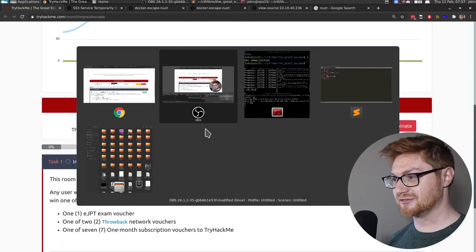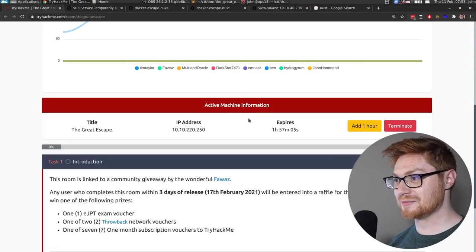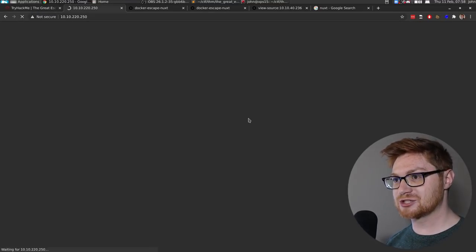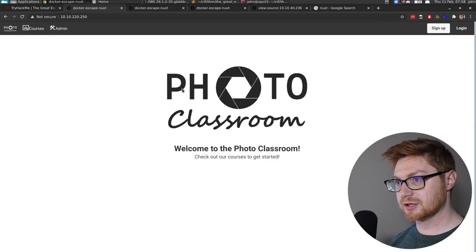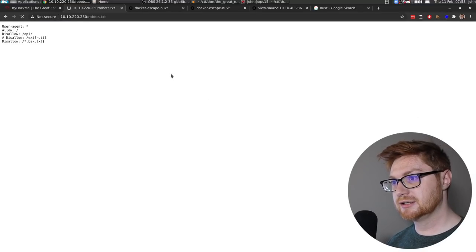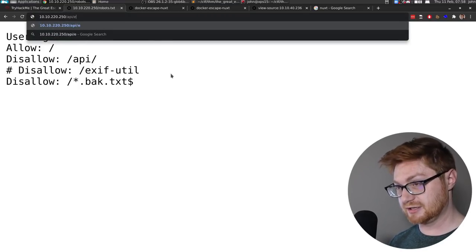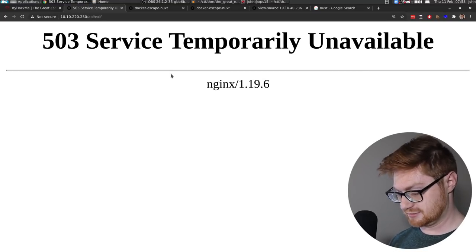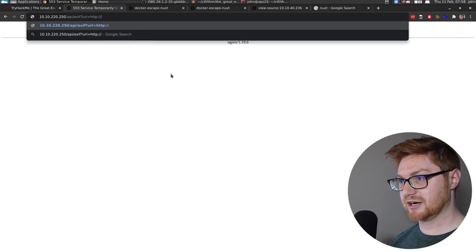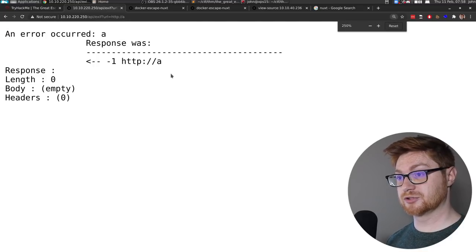So now we have a new IP address. And if it actually is, in fact, due to rate limiting, then maybe my serious amount of GoBuster wasn't exactly helping. So let's go check out the new IP address, which is up. Okay. So we know from our robots.txt here, we got these instances, API and exifutil. Let's try and get to that API slash exif now. And that still kind of dies. So maybe that's not actually what I need to go to. However, that actually does end up returning something now.